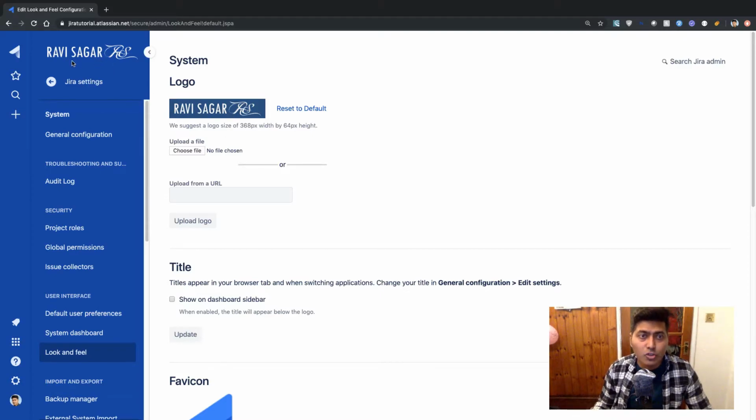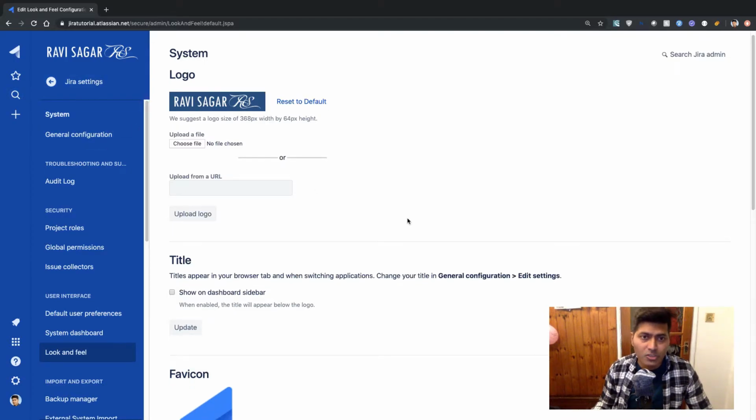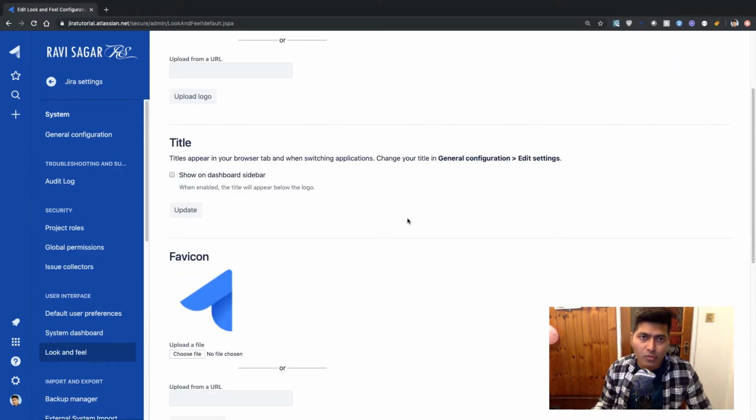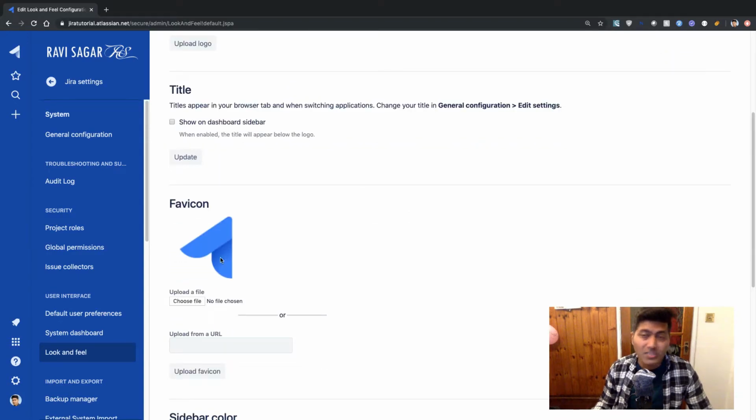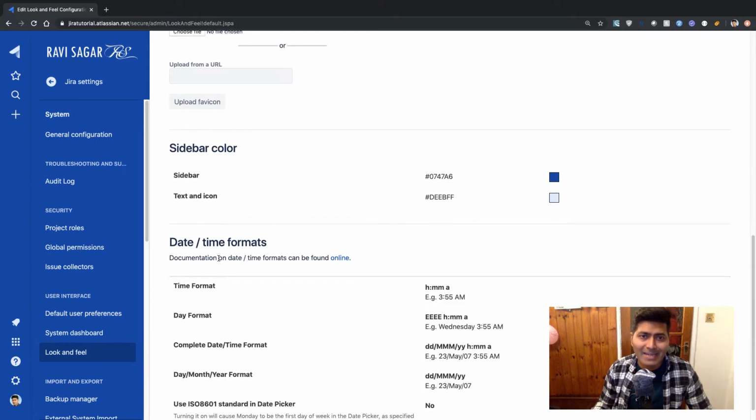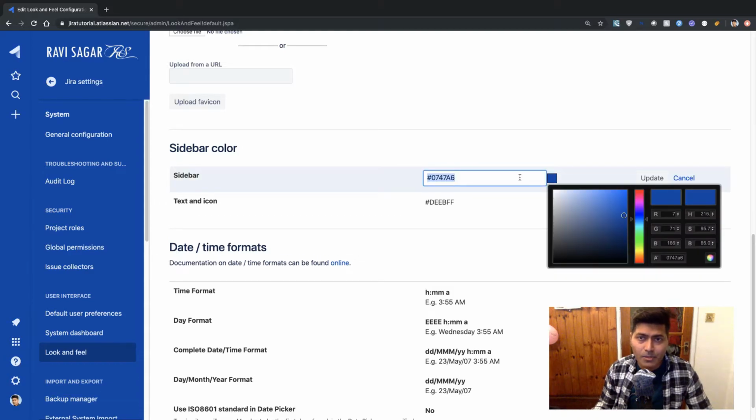One thing which I want to change now is this background from blue to something else. You can of course change the background, and by the way, you also have the option to change the favicon if you want. For this particular video, I just want to change the sidebar color. I can use this hexadecimal code here, or I can use this pop-up to select the color using the color picker, and I can use my own color.